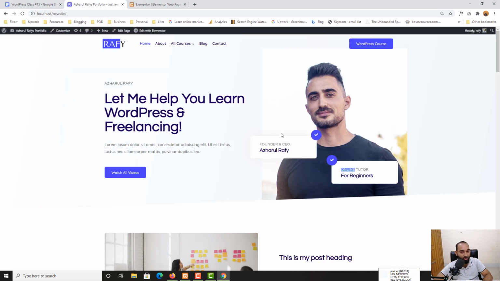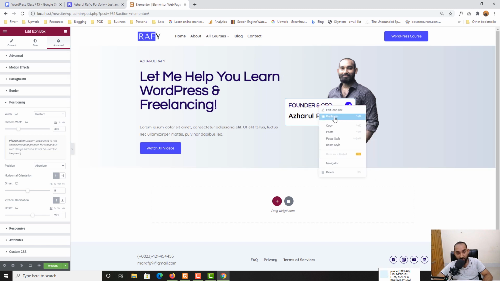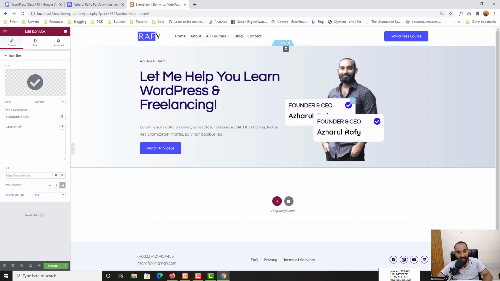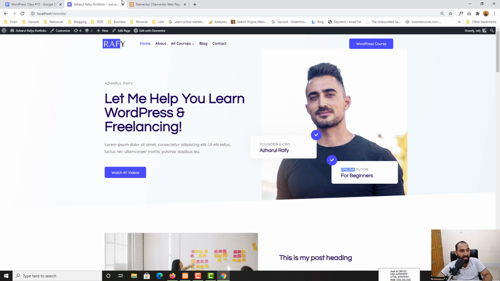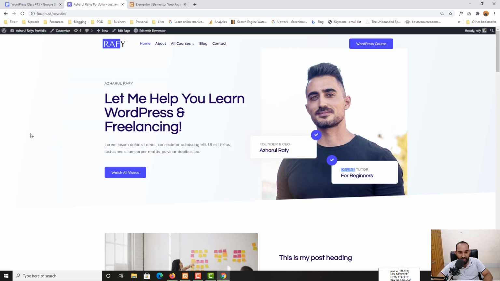Now we need two versions or two copies of this thing. So simply if you click on the right button of your mouse and click on duplicate, it is going to be duplicated, and now I can simply drag this right here, and just take a look how it is looking. Now one thing that I'm seeing, this one is left aligned, so simply click here and then change the alignment of icon position to left, and it is going to look like this. Okay, and now if you notice, we can make the changes as we want, but I'd love to keep this as it is to save time.